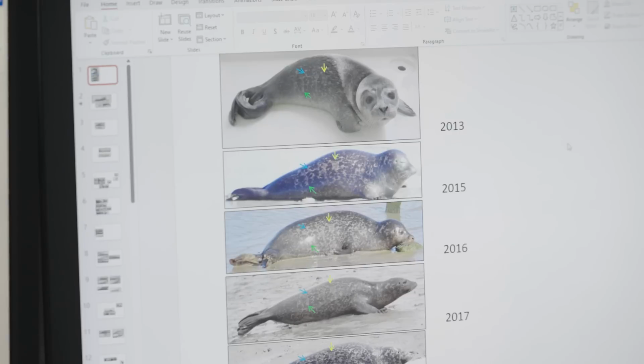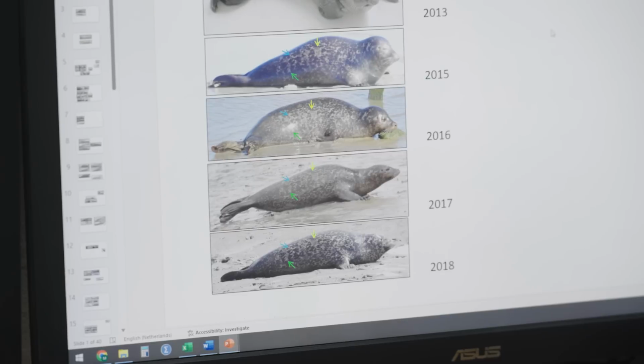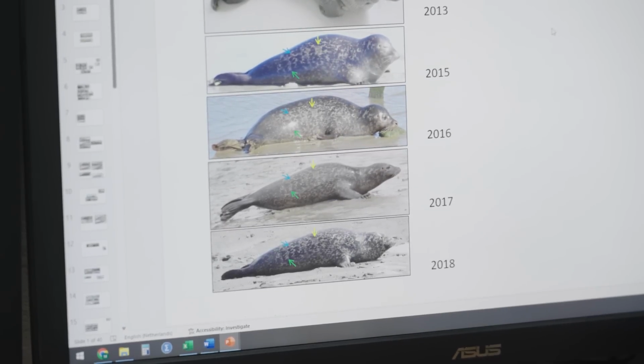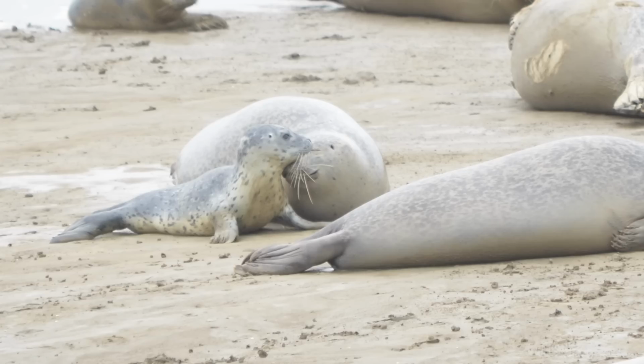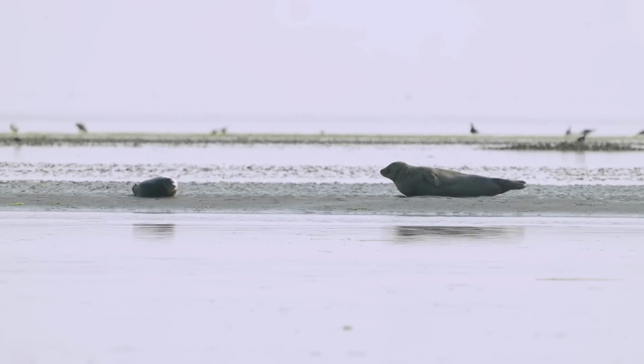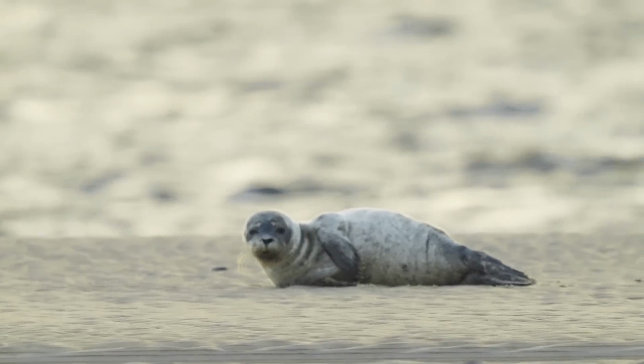This seal was here in the center as a puppy in 2013. It's a non-spotted seal. And then we re-spotted it in the Dollard in 2015, the first year we did the project. And we realized then that the same pattern that the seals have as they are puppies, they will keep it the whole life. So that's basically what we do. We just identify the animals, we study their behavior, especially we focus on the bond between mother and pup, and all the communal suckling that happens in the area. Also, we see for how long the puppies can be alone. And yeah, of course, as members of the seal center, we see the health status of the animals. So if they are very sick, or the mother or any other female hasn't been around for quite a while, then we will check with the veterinary department and strandings and bring it in.